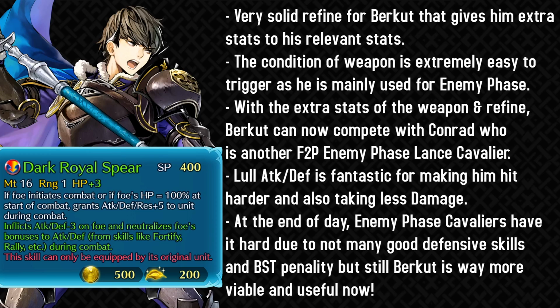The extra stats which he gets from his weapon refine were much needed because now he can actually compete with Conrad, who's another free-to-play enemy phase Lance Cavalier. Now Conrad, even after this, is going to be having higher resistance, but now at least Berkut can compete and be a very strong option himself.